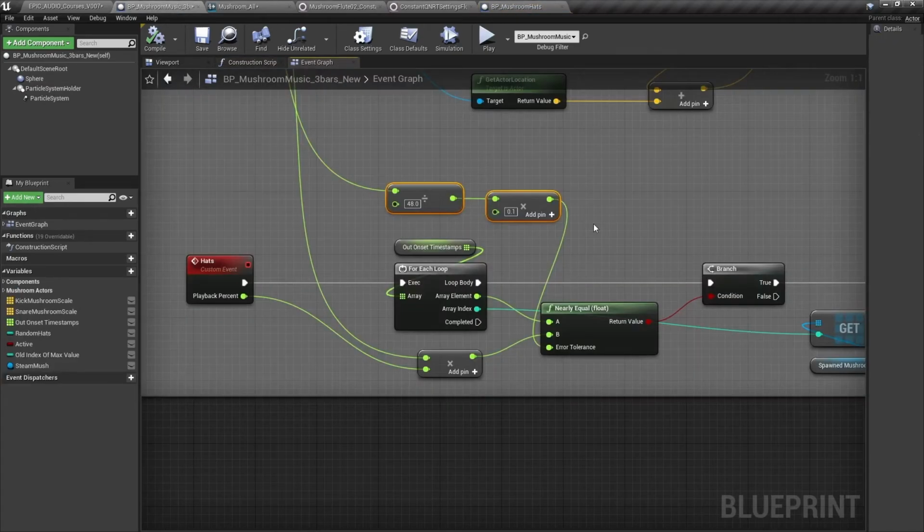The hats are played in 16th notes, and the duration of the analysis is 3 bars, since we have a bar for the tails as well. So if we divide this duration by 48 to get the length of one of the 16th notes, we can multiply this by 0.1 to get a 10% error tolerance here.